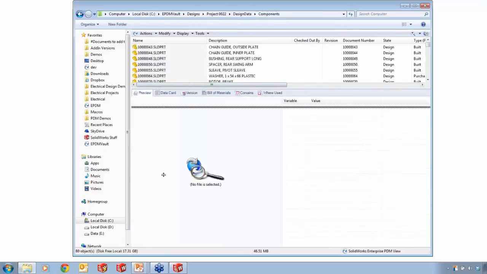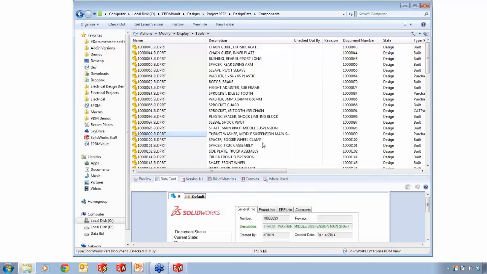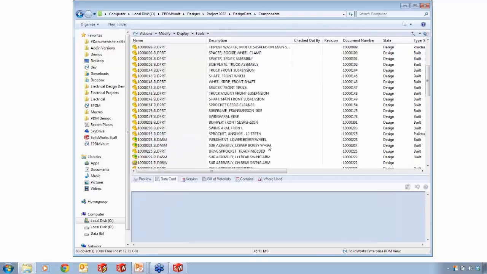In the list of components that I have for the design, most of them I've done a good job keeping track of part numbers. I've got descriptive information available as well, so even if I've got things named by part numbers, I don't struggle remembering, oh, what is this 1,099 part? Well, I can see it's the thrust washer. Or I can preview it and read the data card. That makes that very easy, helps keep it organized.